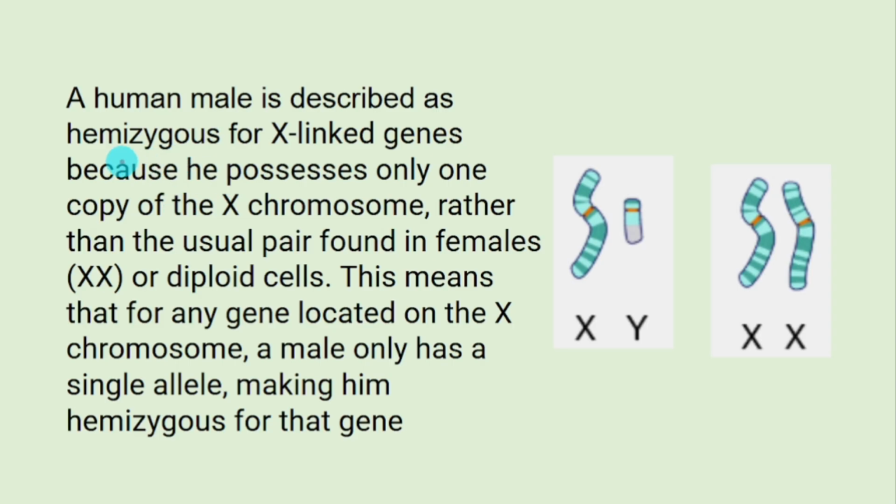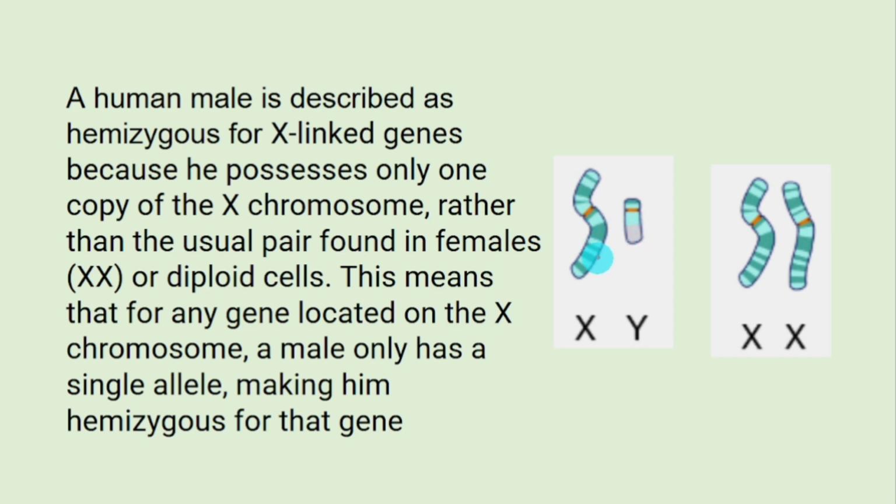See, this point is important. It is not given in NCERT textbook. Human male is described as hemizygous for X-linked genes. So only for X-linked genes, human male is called hemizygous. What does this statement mean? If you look at Y chromosome, it doesn't have any of the alleles which are found in X chromosome. This Y chromosome has one important gene which is called SRY. It is SRY, sex determining region Y, and it is responsible for making the cell a male. Okay, so none of the alleles are present on Y.